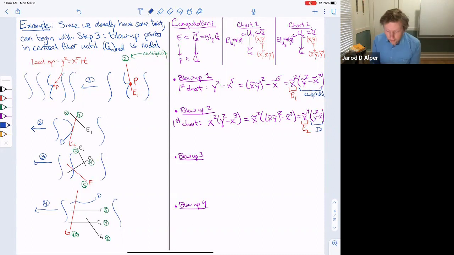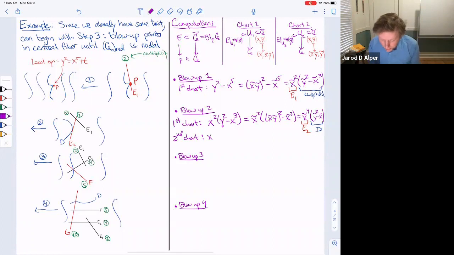Okay, so this is computing in the first chart. And when I do these calculations, I always do each chart every time, just so that I don't have to think about where the action is. Here I'm cheating a little bit because I've done this calculation and I'm already showing you which chart is the relevant one. But let's just see what happens in the second chart, because we should be able to examine the intersection of these two components.